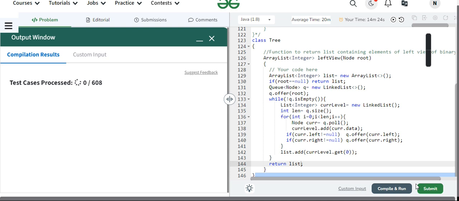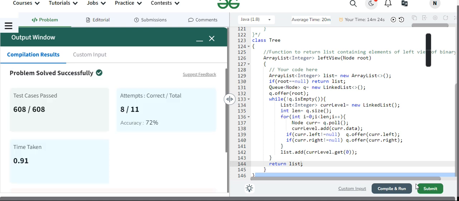Now, once it is done, the testing will process, then we will go through the code again and I will explain you the function of this. Let's wait for some time. 200 passed, 500 passed, and all cases have passed.